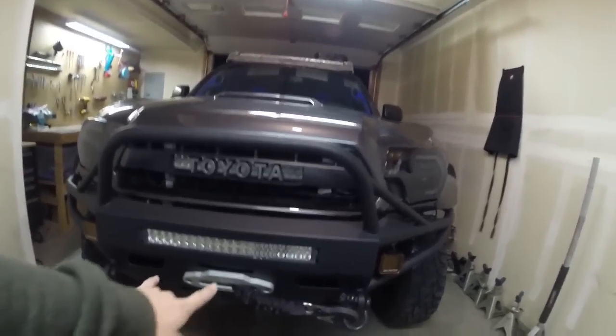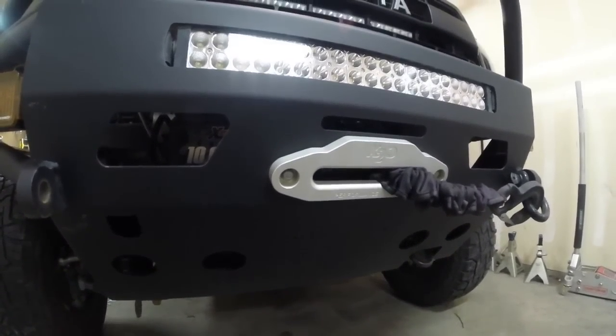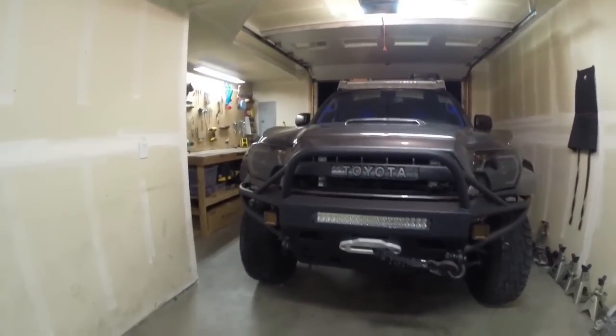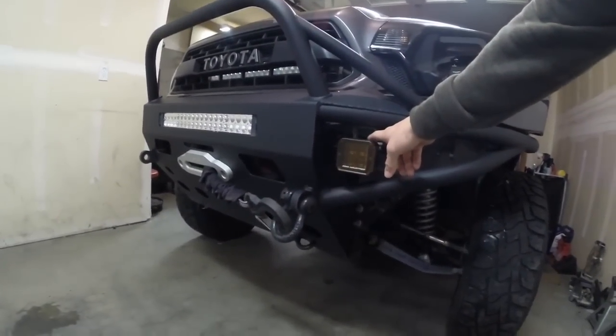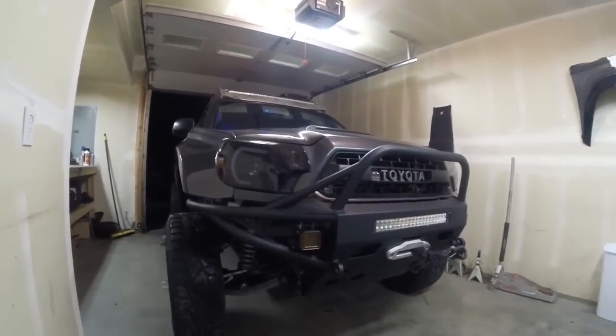I got a light bar behind the bumper with some custom mounts I made — hit me up if you want those mounts. It's a 20-inch light bar in the bumper. I got my Smittybilt X20 10,000 pound winch with a synthetic cable. It's a Pelfrey built hybrid front bumper — not aluminum, steel — which means it's going to rust when you chip the powder coat. I'll probably get it Linexed. We also have Rigid Industries DOT approved pods on both sides so you can run them on the road.